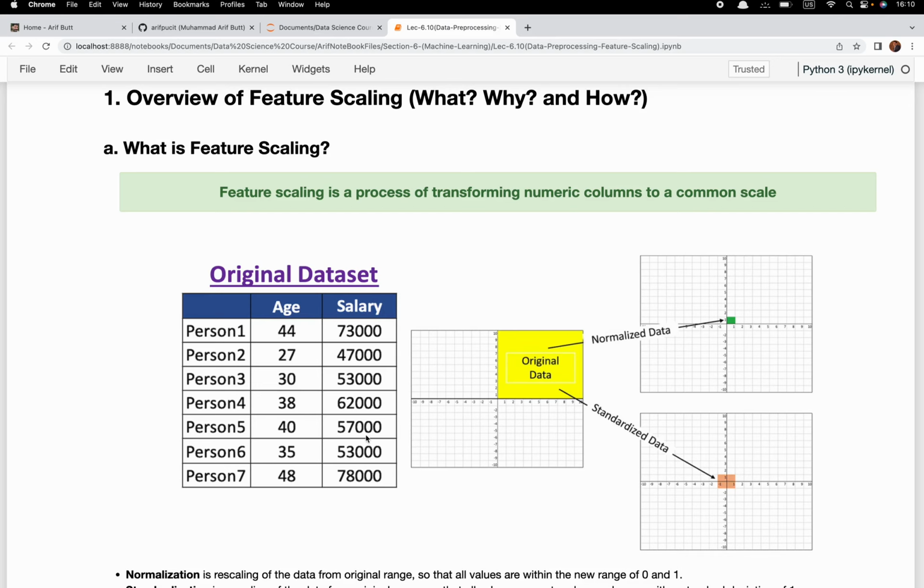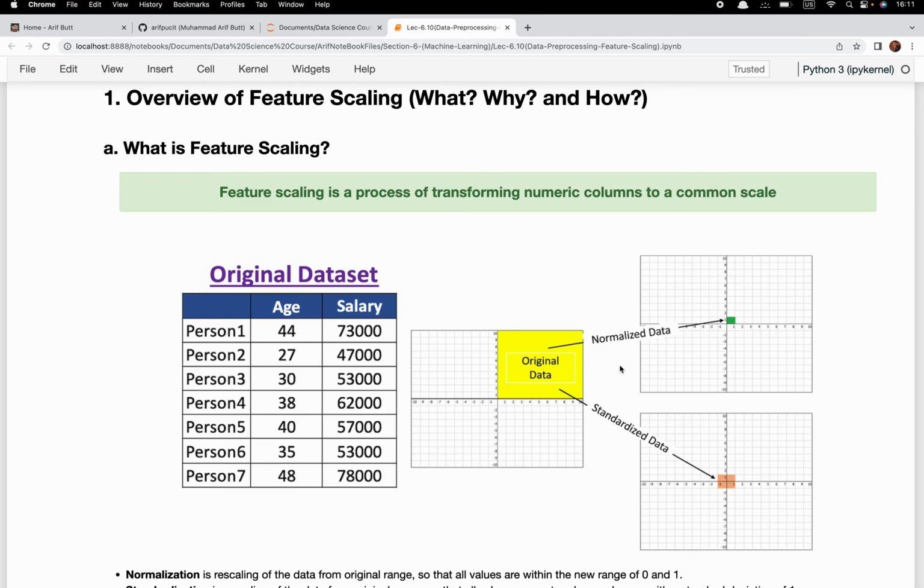Anyway, consider this dataset having age in years and salary in Pak rupees. This salary variable having a large range of values will, of course, dominate the age variable. The goal of feature scaling is to make sure that features are almost on the same scale, so that each feature plays an equally important role for the machine learning model. So before feeding our data to a machine learning model, we may have to apply feature scaling on real valued input as well as on the output variables.